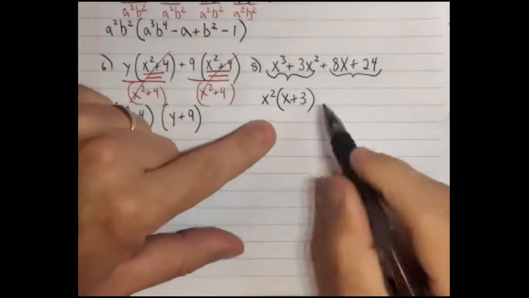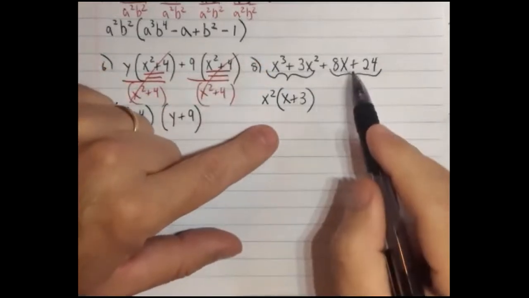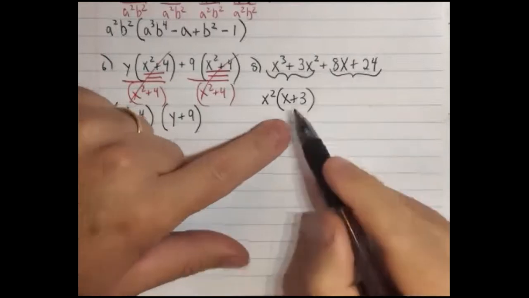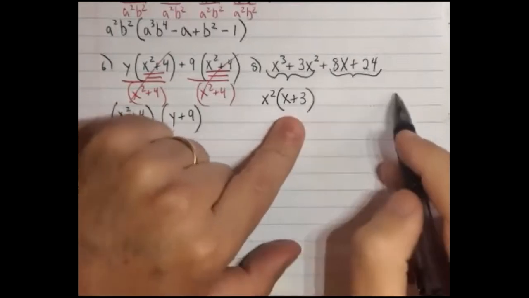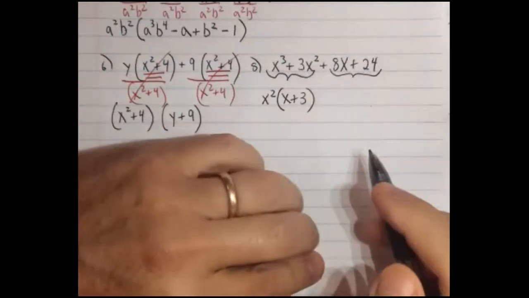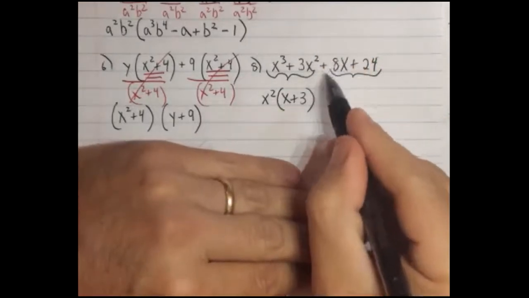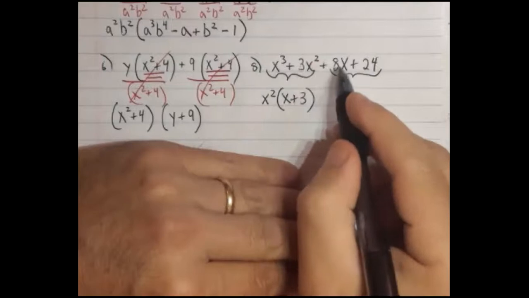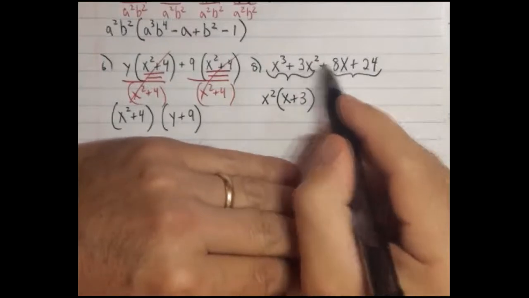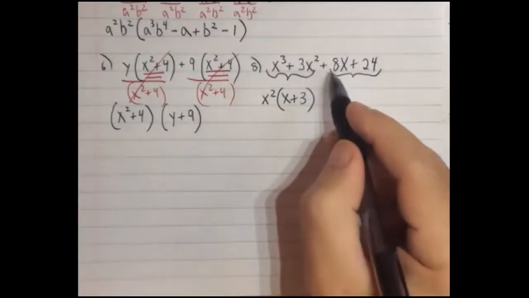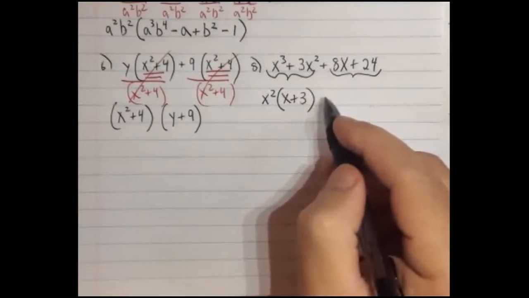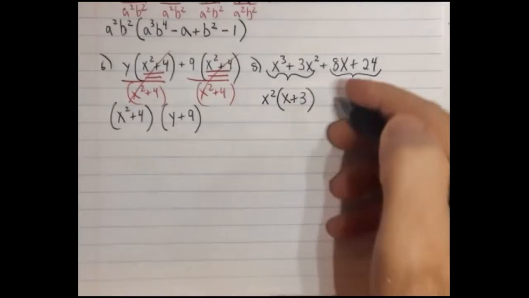Okay, and basically what I'm saying is when I get over here and I factor out my GCF, I better have an x plus 3 there as well. And that's how I know I factored it correctly. What you've got to watch for is the sign between that second and third term. Okay, if that sign is negative, I must factor out a negative value. But in this case, it's positive.